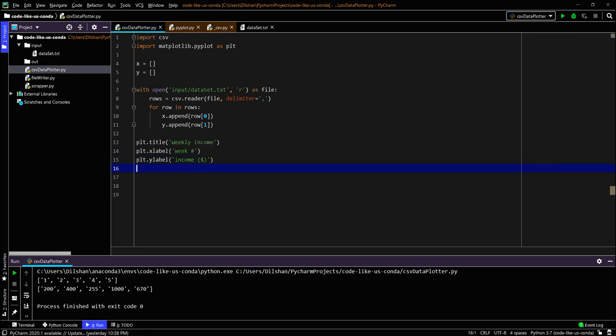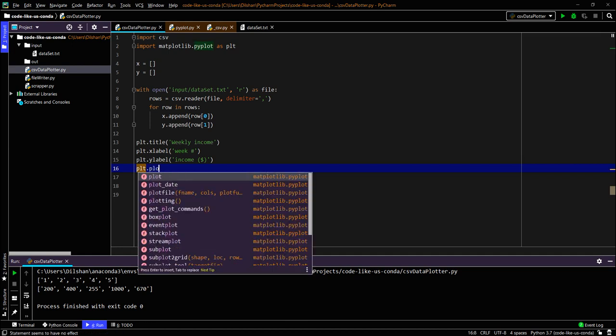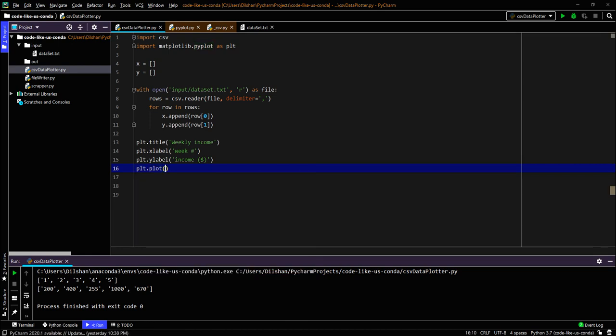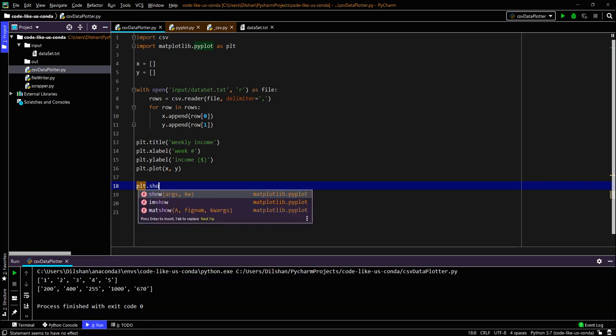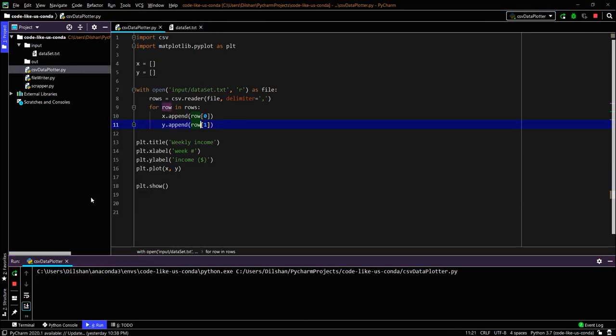Yeah, so then you need to give the XY coordinates here. We need to give them to the plot function. We only need to give the XY arrays into the plot function. After these values are set, you can plot the graph. There is a show function to draw the graph. There is no need for any arguments, you only need to call show. Okay, let's see what happens when this script runs.